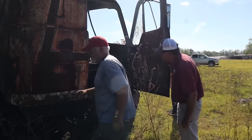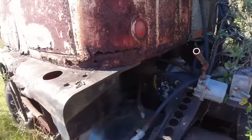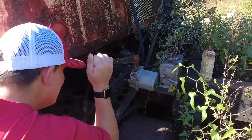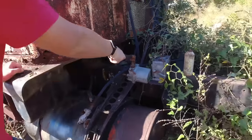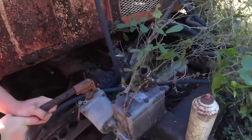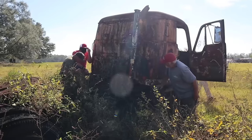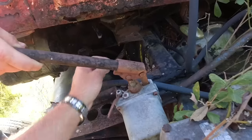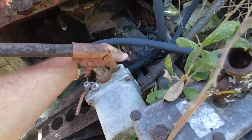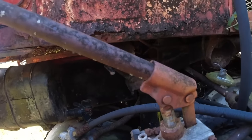There, I see a jack on this side. I'm pretty sure it's probably froze up, but try it and see. Try it. Yeah. All we got to do probably is just unlatch it and we can pull it over. I don't think those lines have seen their better days, have they? I've tried to figure out how to undo it.